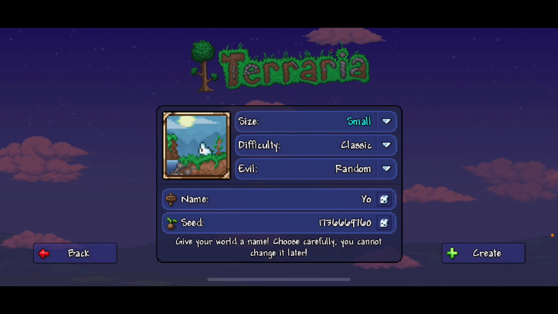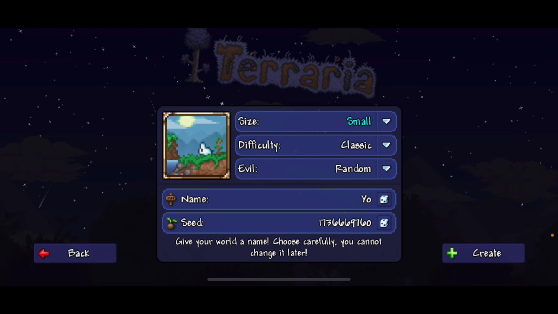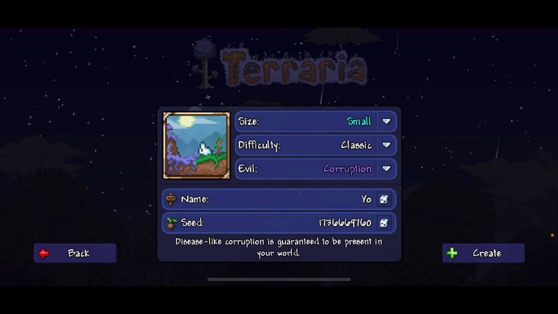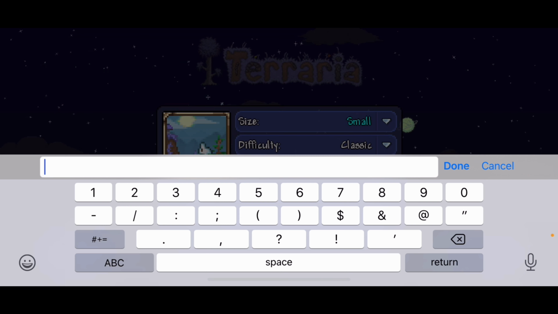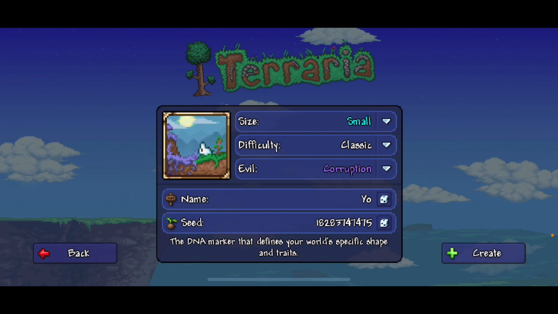Okay guys, so for this one it's going to be the shark bait and web slinger. What you're going to want to do is make it a small world. The difficulty does not matter. The world evil is corruption. The name does not matter. And the seed is going to be 18, 28, 37, 47, 47, 5. Once you've done that, you're going to want to hit create.